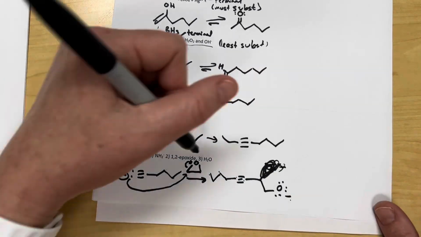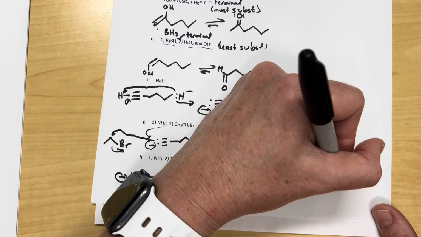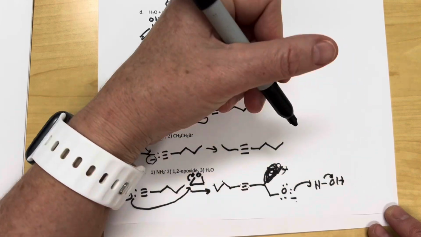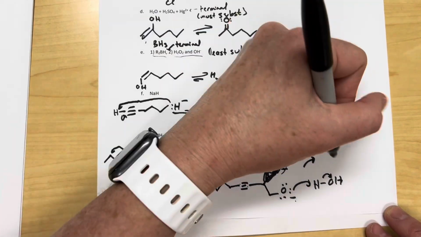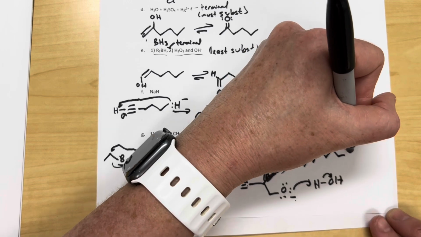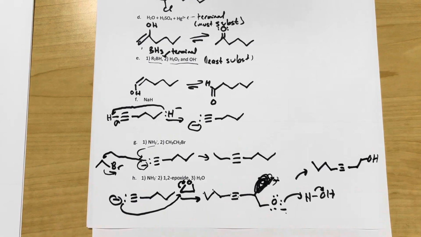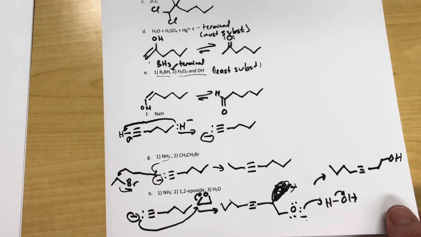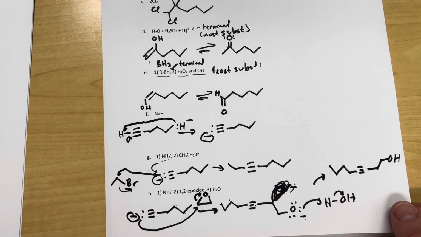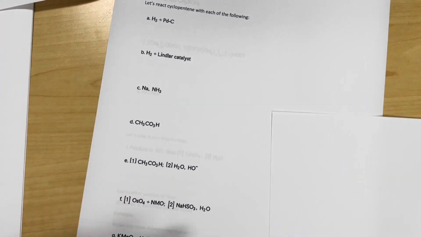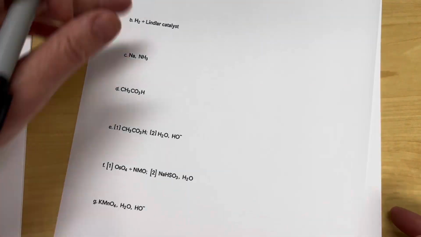And now when we follow it up with water, just to remind y'all, this is kind of an older reaction, that grabs the H, that goes there, and you end up with an alcohol. So we will get something like that. I think I might have missed a carbon in the review thing, in the key.